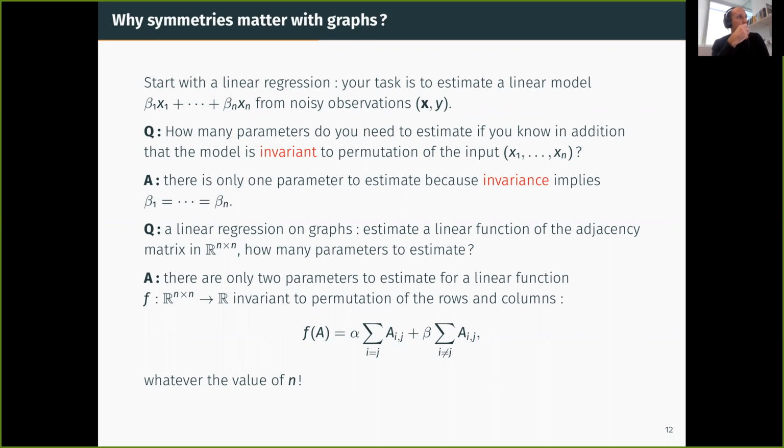I'm not sure I understand why you're asking, but here this was just to give an example of the reduction in terms of number of parameters when you look at symmetries. The reason I'm asking is that for most of the problems I know, it's not really linear maps you're interested in, it's affine ones, so you have a constant. I'm just curious whether it changes the problem or not. No, it will not change anything here if you consider affine. But you will see we will not restrict ourselves to a linear map. So this was just to give you an example of the reduction of the number of parameters. Does it answer your question? Yeah. Just curiosity.